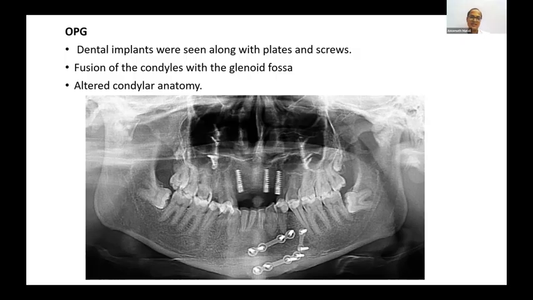I would like to hear Kanan's views on this, fixing capital fractures. What is the main difficulty in fixing this fracture? Sir, the condyle is displaced medially, so bringing it back into position is difficult. Is that the only problem you think? No, and also the cervical anatomy. What else should we consider, sir?